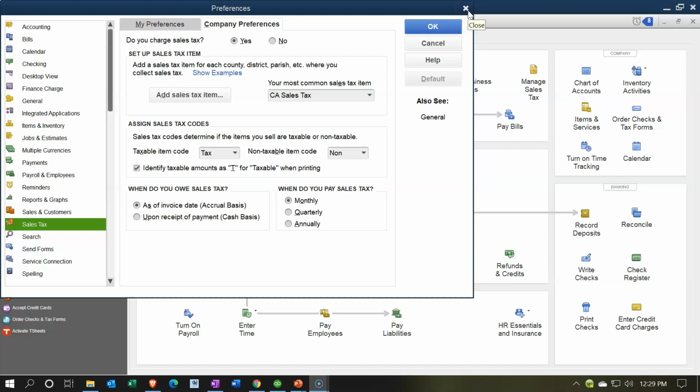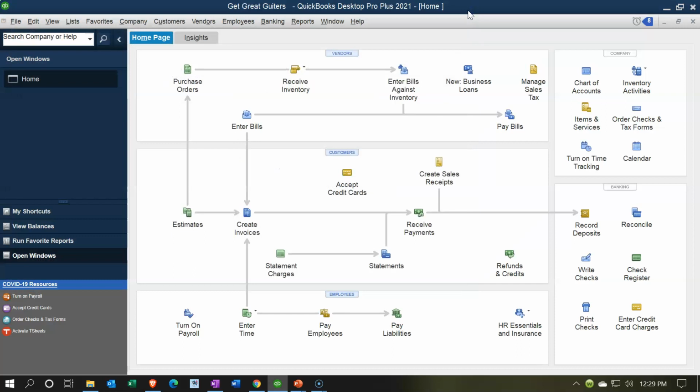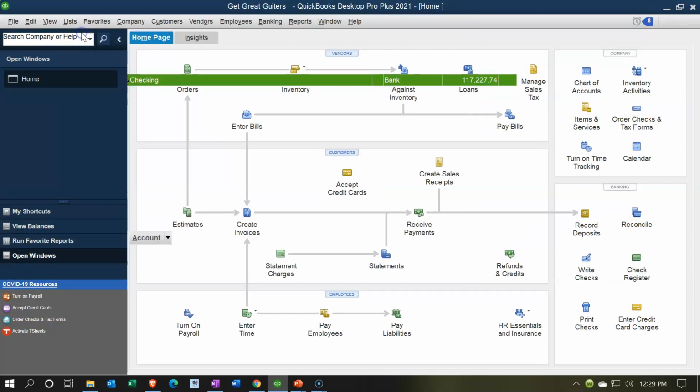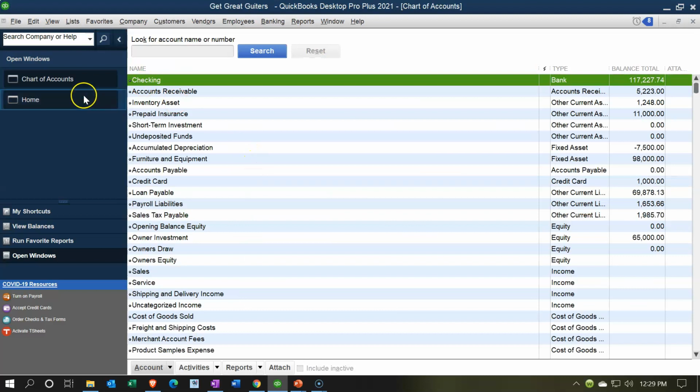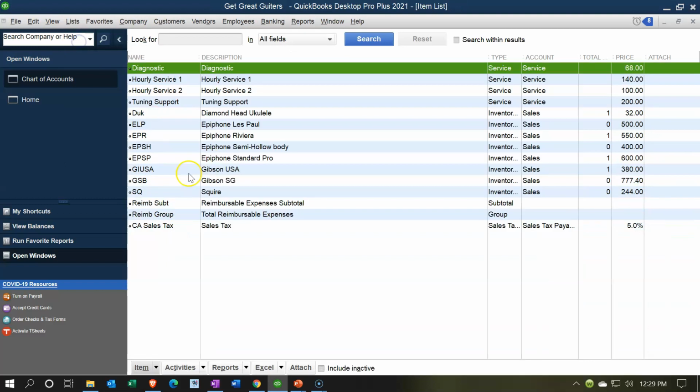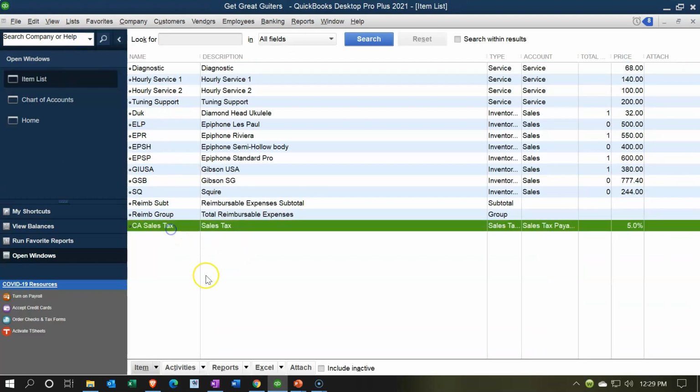We're going to be on a monthly basis. So we have completed January. We're going to be paying for February at this point. If you go to the lists drop down, you'll recall, lists, and then you're going to go to the item lists. We had set up the sales tax item. Here's going to be the sales tax item we set up. We've been collecting then 5% sales tax. The rate is something else that will differ from place to place.